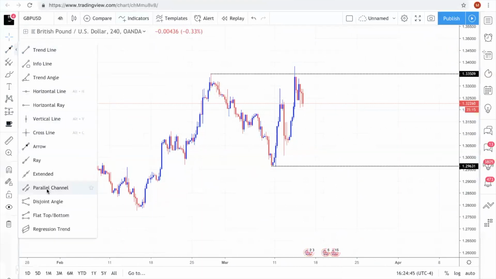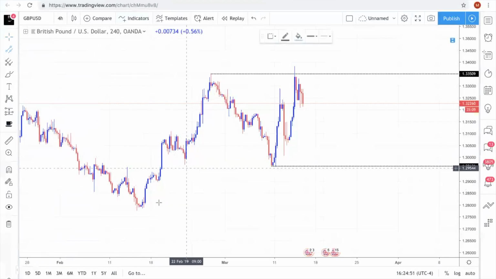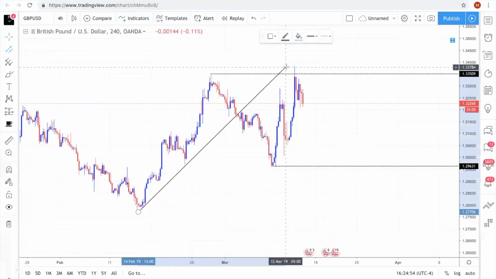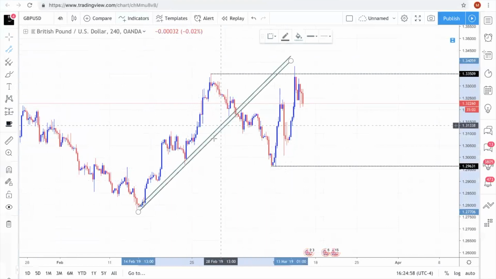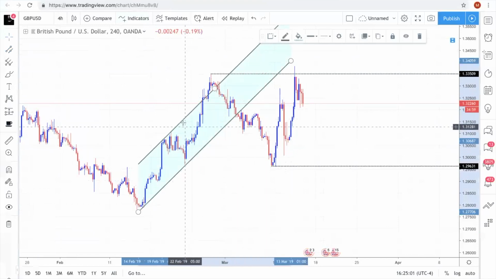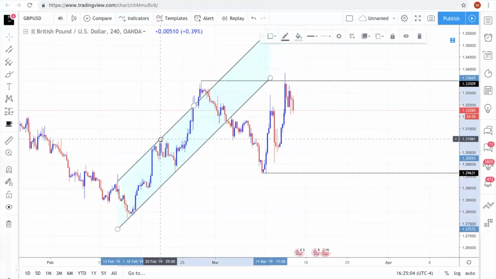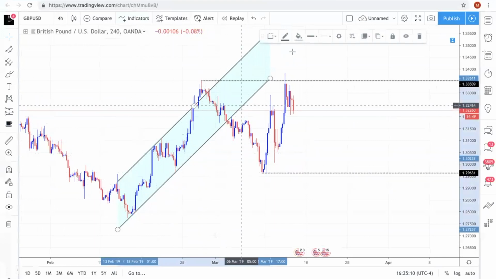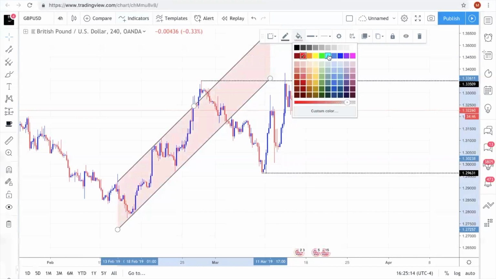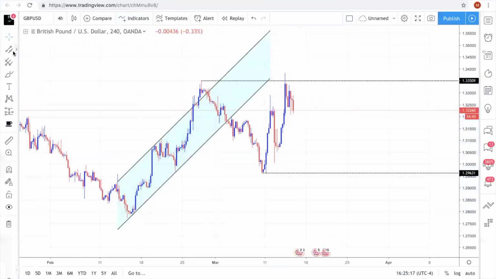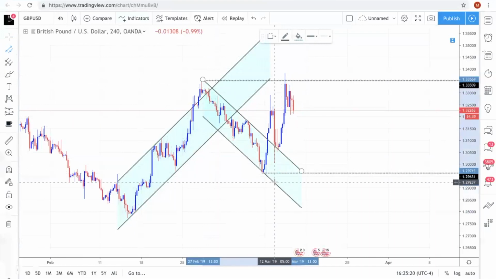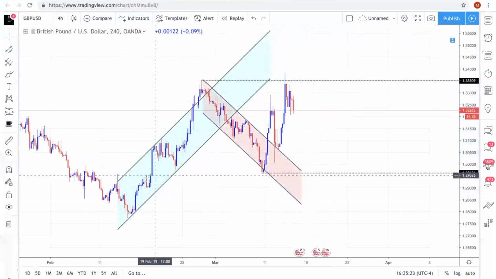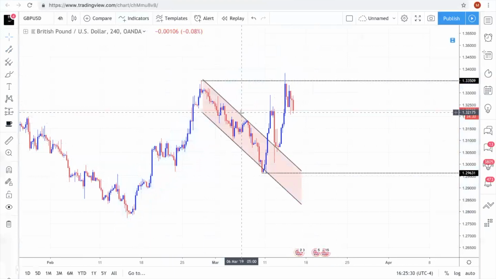Now, another really popular tool is the parallel channels. So you might want to use the channels. You can click on that, and this is where it'll let you draw a trend line up in the market and then have the whole channel there. So you can see price is in an up channel. When you start trading channels in the market, this is what a channel looks like. You can customize the color any way you want. If the market's going up, you can have it green. If the market's coming down over here, you can put it red. So you can always see the price channels that you're in inside of the market.